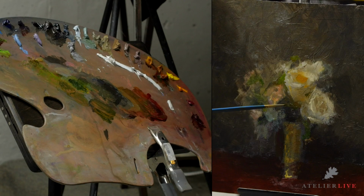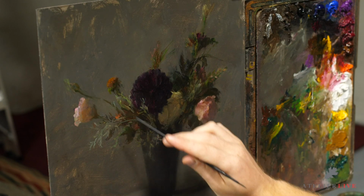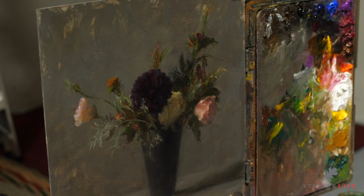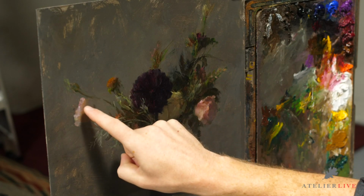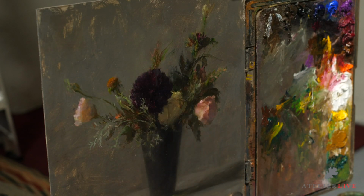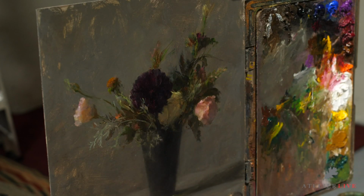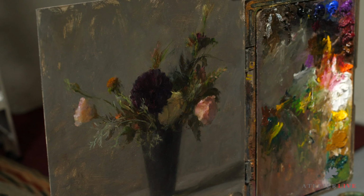So I've been spending a lot of time on this left side because I felt like this was painted relatively successfully, and I want your eye to come up. I always have this thing about the composition. I like you to circle around. Originally I hadn't put this strong note in because I didn't know what this would look like and how it would feel. But I think putting these greens and oranges and then allowing that to become almost the first spot that you go, and then you end up here. So once you get over here, your eye doesn't leave, but you enter in this way. I definitely try to dictate where the viewer is going to go and where they're going to stay.